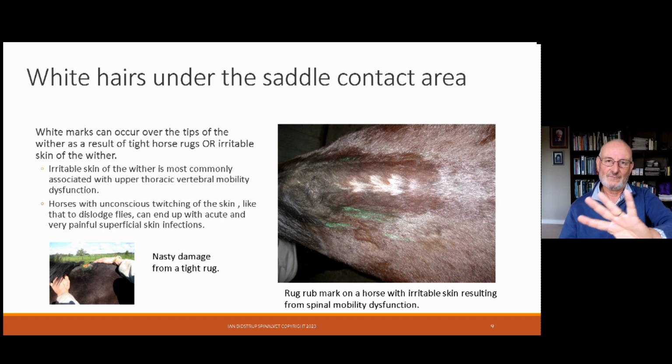and so between the skin and the rug there's a lot of abrasion, and that quivering under the rug causes the skin to rub against the rug. If the rug is not particularly smooth, or even if it's moderately smooth, the horse will wear its skin to a degree under the rug, and that will potentially expose the underlying parts of the skin and leave it open for infection. And it can develop infections from this, and sometimes those infections are really acute and get really nasty for the horse. The lower left picture is not one of irritation necessarily to the rug, but a tight rug that's gripped the top of the wither quite nastily and cut in.